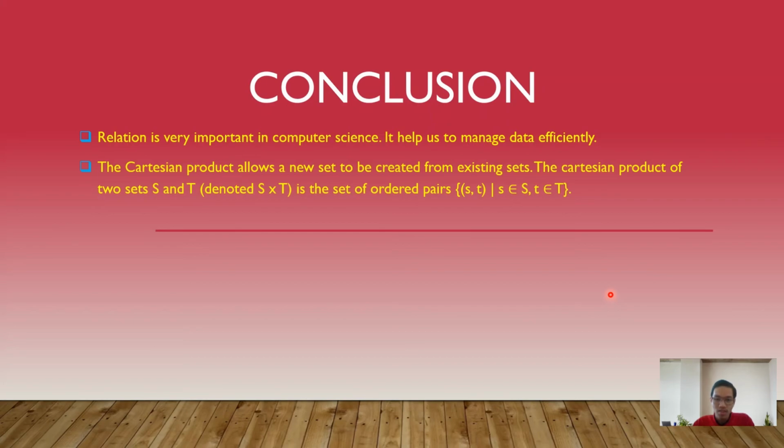The Cartesian product allows a new set to be created from existing sets. The Cartesian product of two sets S and T, denoted as S cross T, is the set of ordered pairs (s, t), where s is an element of S and t is an element of T. A relation is defined as a set of tuples and usually represented by a table.